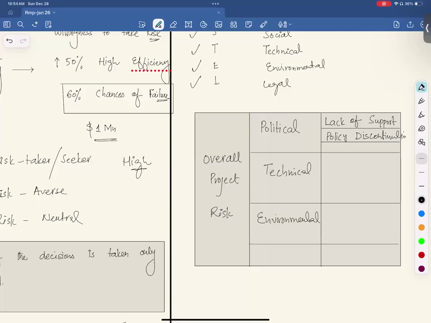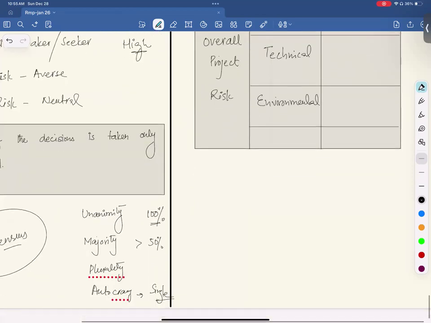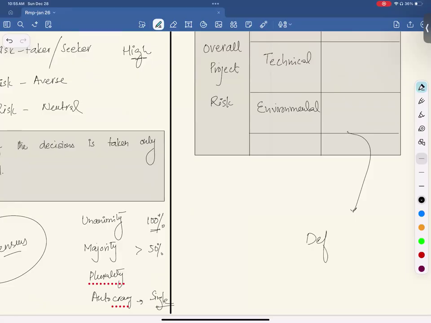But at this point in time, we don't have risks. So first you will be having risks, or first you will be having risk owners? Who would like to answer? Risks, right? So these subcategories would help you define and identify risks regarding them. So risk related to lack of funding, risk related to policy discontinuation. You understand? So these subcategories will help you define risks.